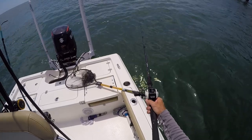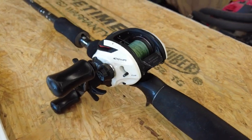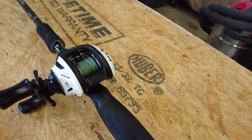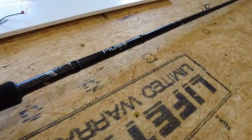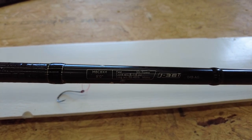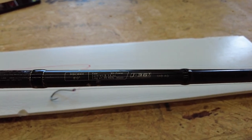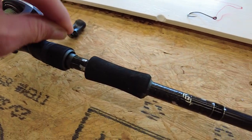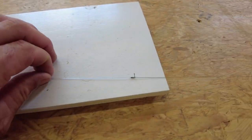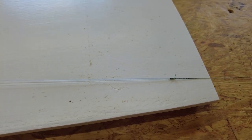Here's the tackle breakdown. The reel is the Quantum Accurist AC 101 HPT — I've been using these reels for years, I love them because they have the flipping switch which is awesome for vertical jigging. The rod is an eight-foot Muse Black by 13 Fishing, model number MBC 8XH — eight foot, fast action, extra heavy power, lure weight 8 to 14 ounces, line weight 12 to 40 pounds. The fishing line is Power Pro 20-pound, which really helps get it down into deeper water without so much line drag. I'm running 25-pound leader tied direct with a modified Albright knot.